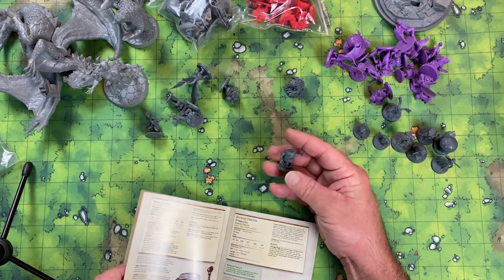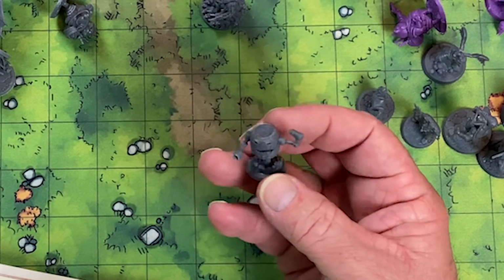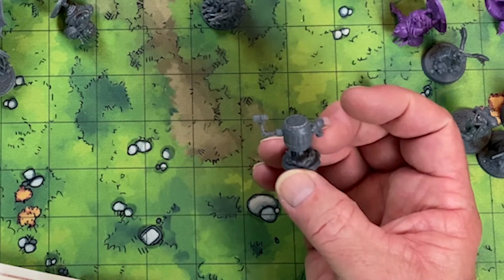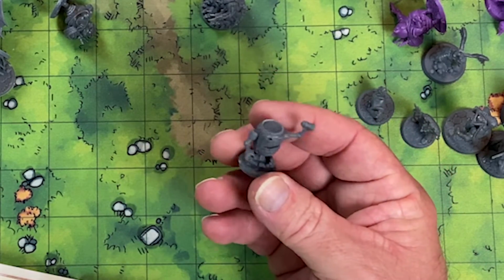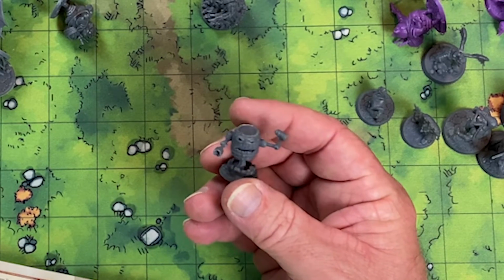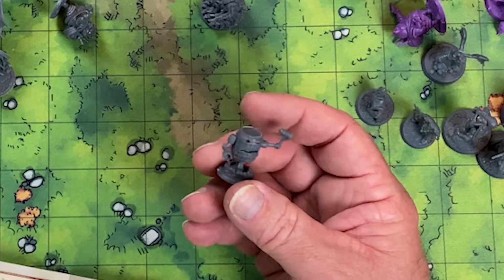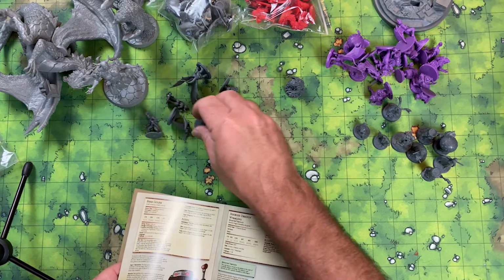This one, you've got a beer golem. And that is very interesting. I can definitely see using this in a tavern setting where everyone's drunk and having a good time. Maybe they're singing songs and the beer keg comes to life and attacks. I think that's kind of fun. So that would be a fun one to paint up if I'm going to do that.